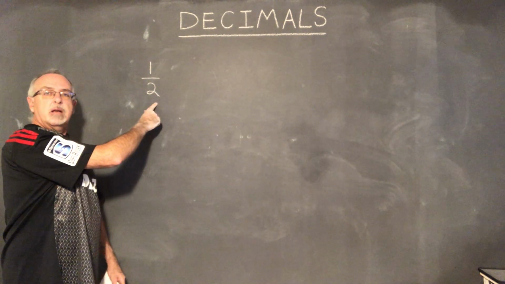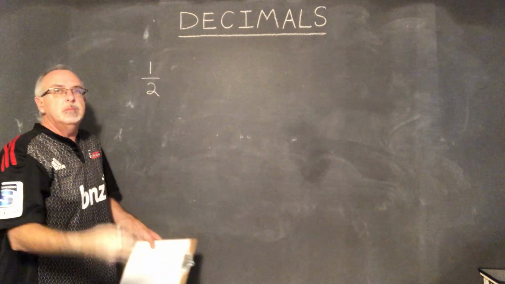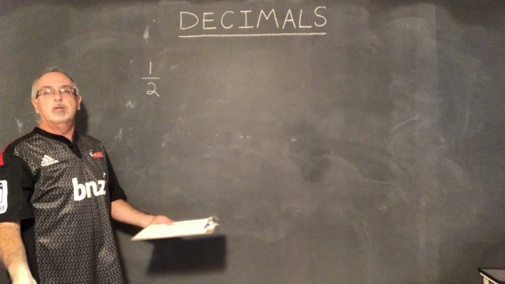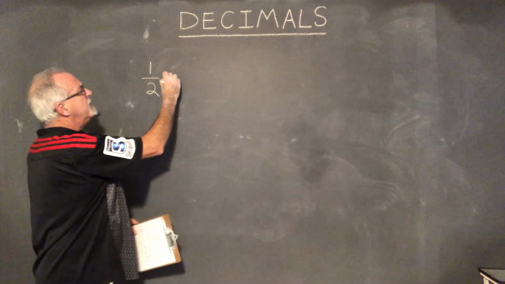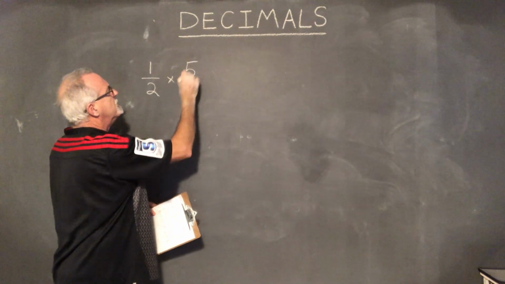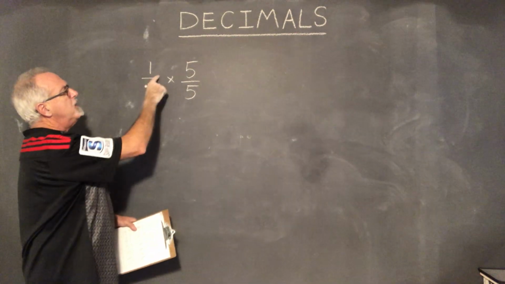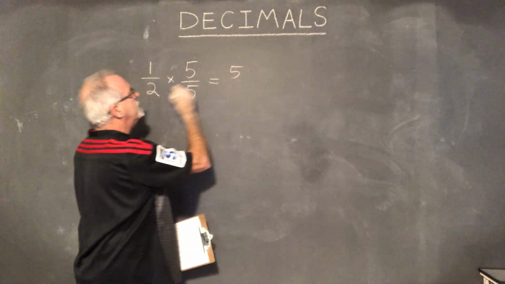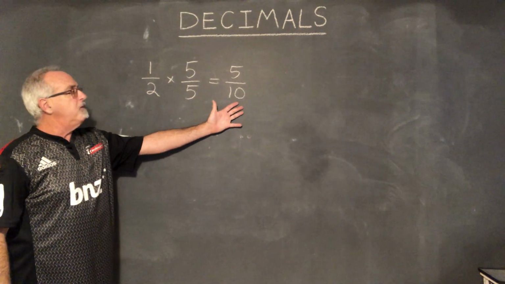Well, we know how to expand a fraction. We can expand this fraction so that it becomes a fraction that has 10 or 100 as the denominator, and I'm just going to go for 10. That'll be easier. If I multiply 1/2 by a clever form of 1, and I choose 5/5 as my clever form of 1, well, 1 times 5 is equal to 5, and 2 times 5 is equal to 10, and I know that 5/10 is an equivalent fraction.